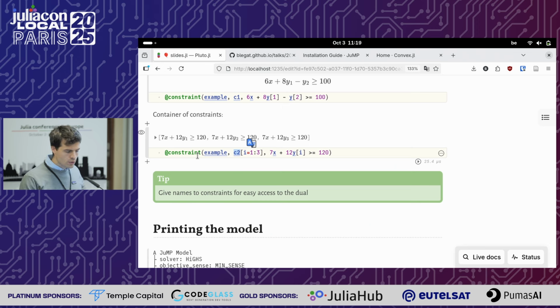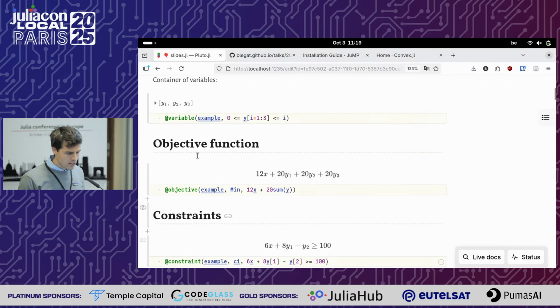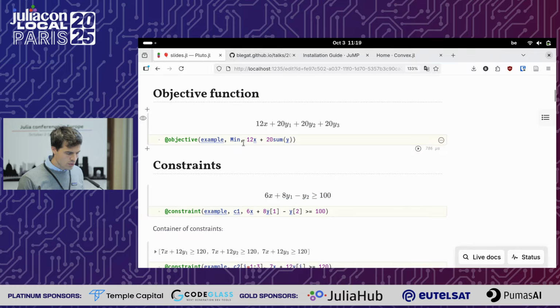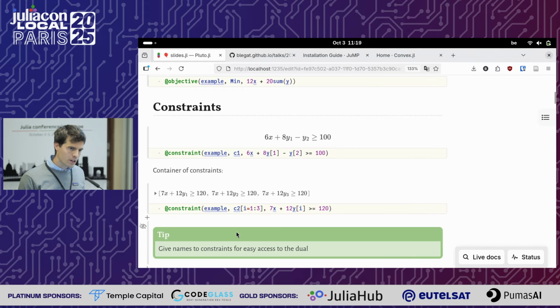But if you only give to a function the model, you don't want to also have to pass along the Y Julia variable, the C1 Julia variable, and the C2 Julia variable. Especially when you create a large model and there are many different places in the source code that add things to the model, you don't want to have to keep track of all these.